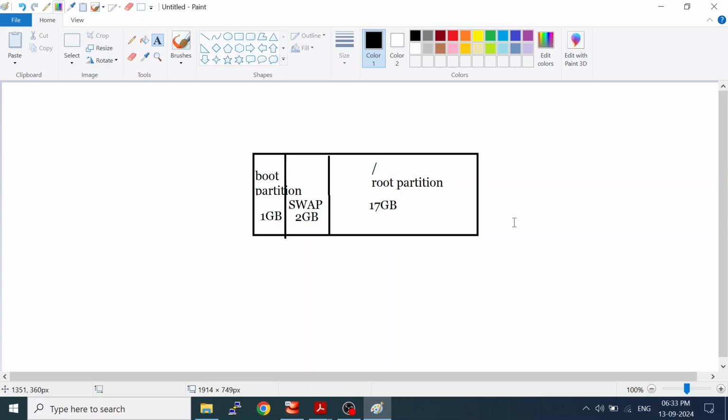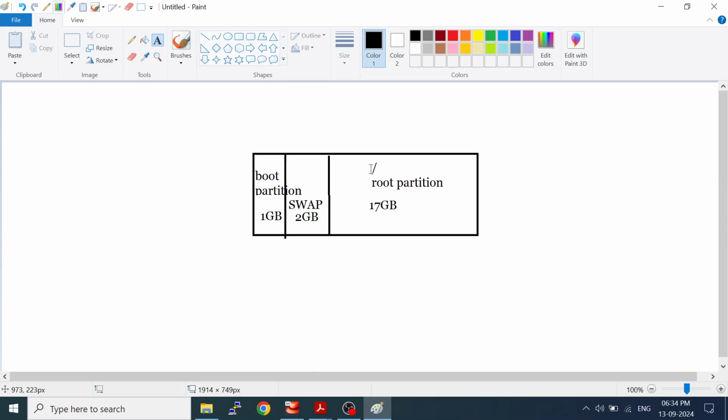Any confusion here? Root partition is similar to C drive. There it is referred with the drive letter C, here it is referred with the symbol /. Is it clear? Now root partition contains all operating system files, along with that user files also.